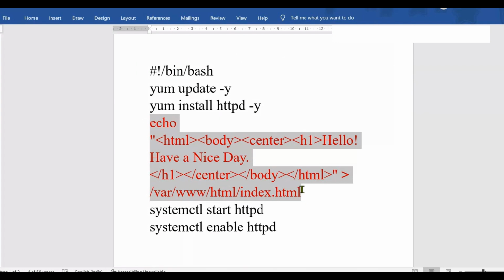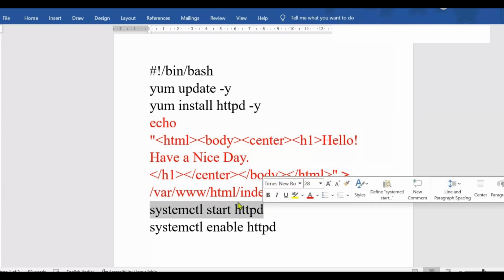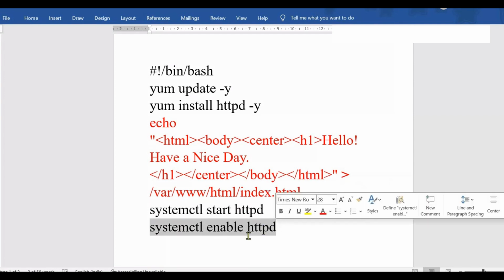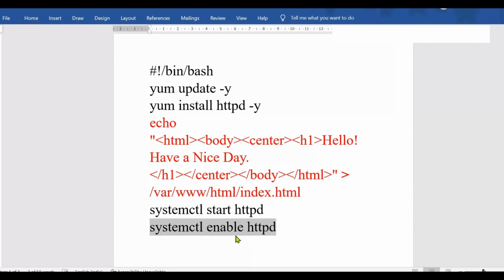This line creates index.html within the html folder of the www directory, which is a subdirectory of var. Next, systemctl start httpd will start the Apache service, and enable will make httpd, that is the Apache service, run automatically on every reboot.